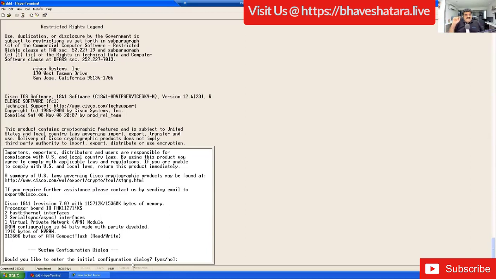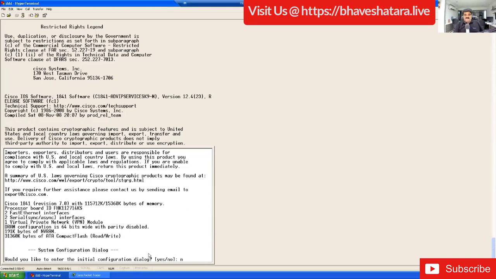Keep this in mind: whenever you get this system configuration dialog, either your router is totally blank with no configuration, or maybe the configuration register value of your router is 0x2142.